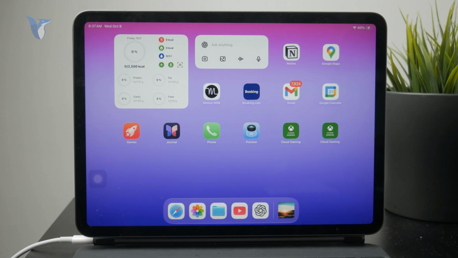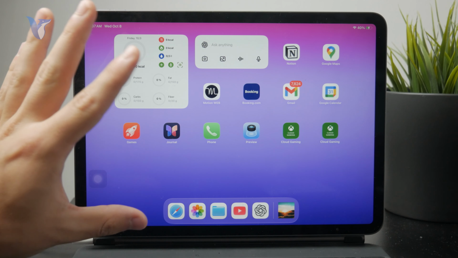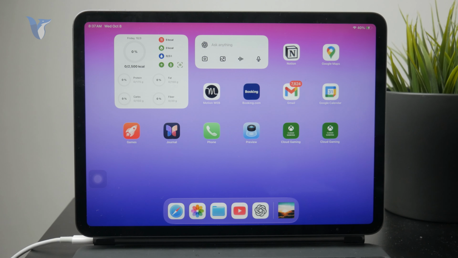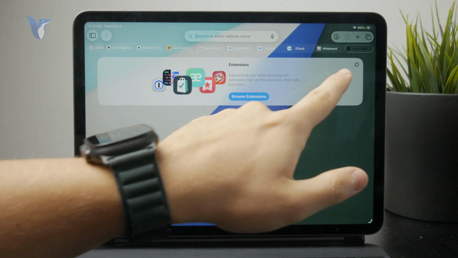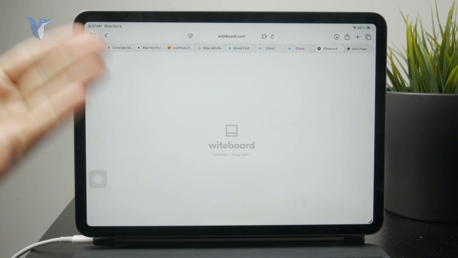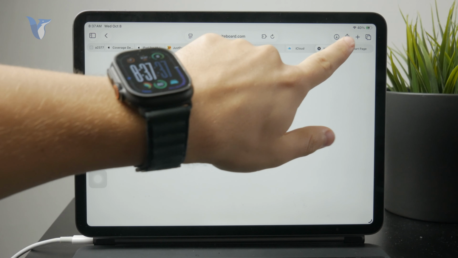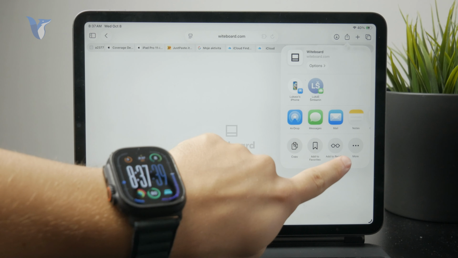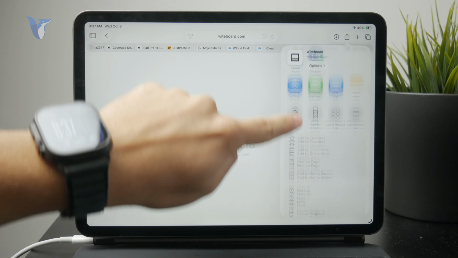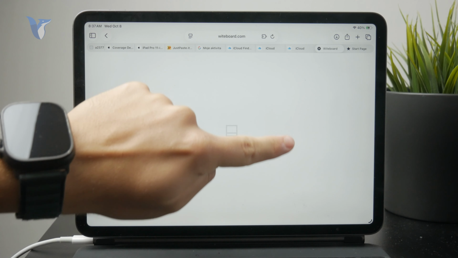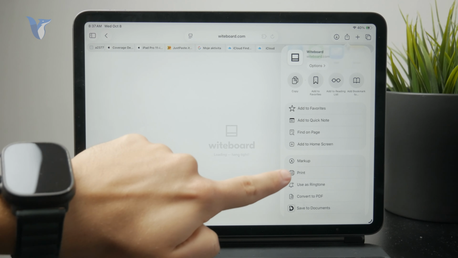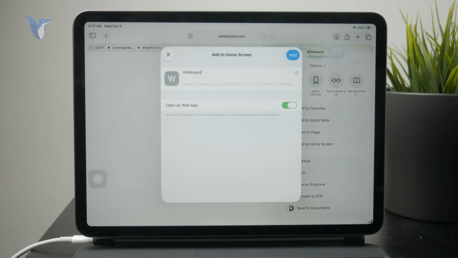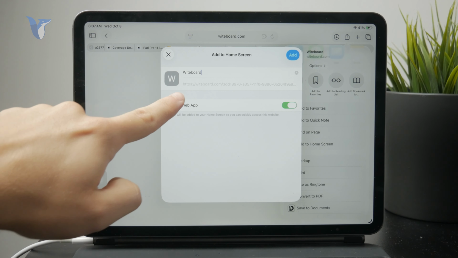Now, essentially, you have some ability to add the link to your iPad, right? So you might be browsing a website which you like, and in order to add it permanently to your iPad, just click on the share button and then click on more, which are the three dots right here. And you should be able to find an option which says add to the home screen. And when you do that, you essentially turn the link into an icon which will appear on your home screen.